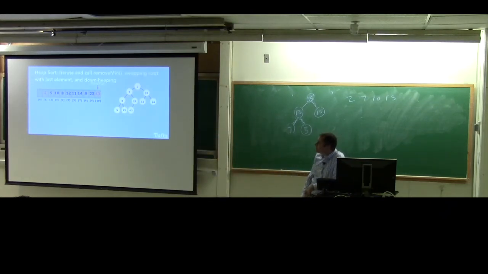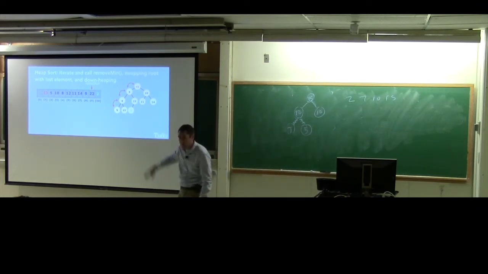OK, we've got a heap. We do a remove min, which takes the 2 off. And we take the last one and we replace it. So we basically swap those two, right? And then bubble down the 43. Unfortunately, 43 is big, so it needs to bubble all the way down, right? 43 bubbles all the way down.